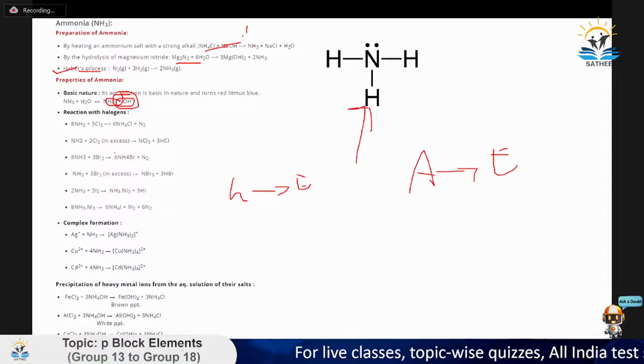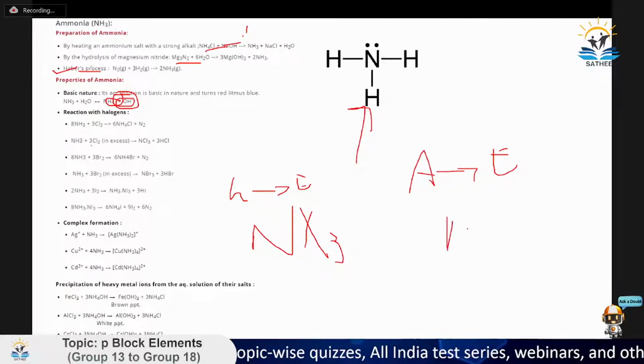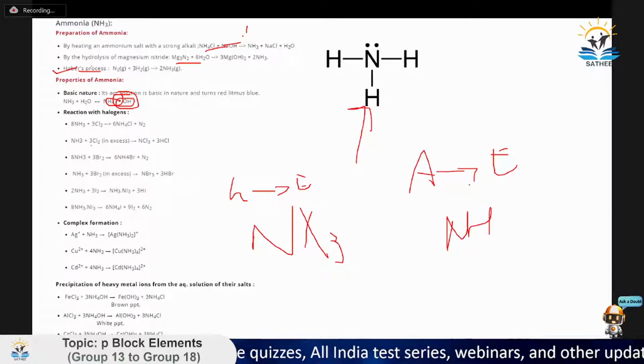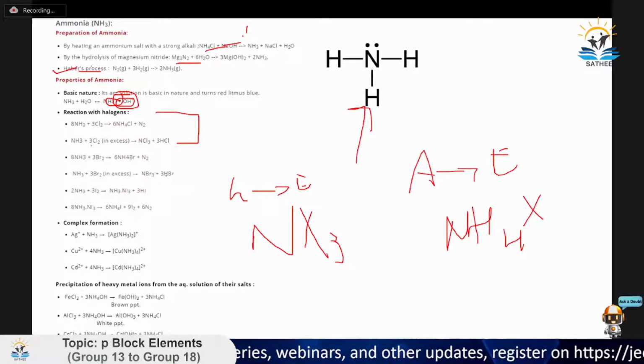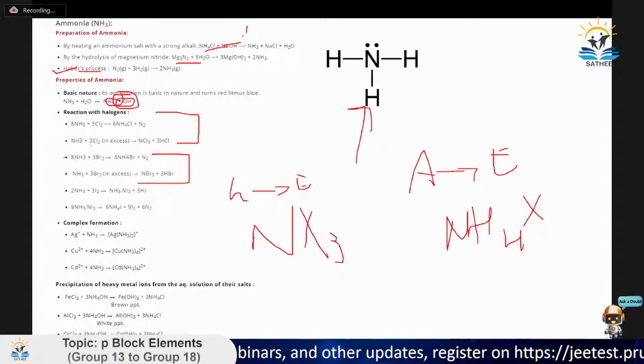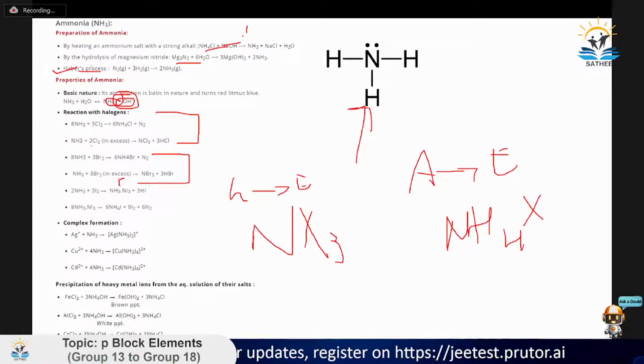Now, if your halogen is in excess, then it basically forms NX3 types. If ammonia is in excess, it just forms NH4X. That is an evident example with chlorine. Similarly with bromine. And when it comes to iodine, it forms NH3·NI3 and HI. And when you take 8 molecules of NH3 with iodine, that forms NH4I, ammonium iodide.